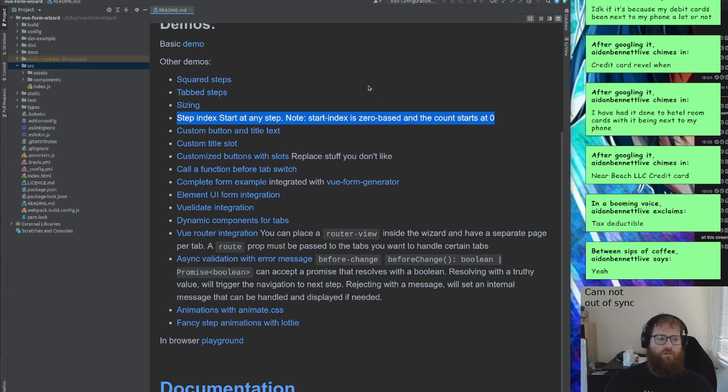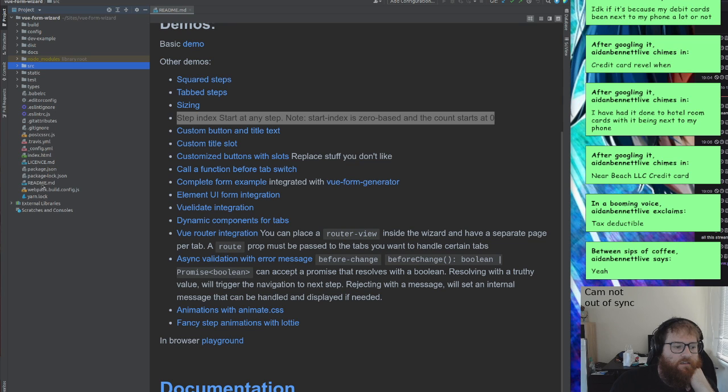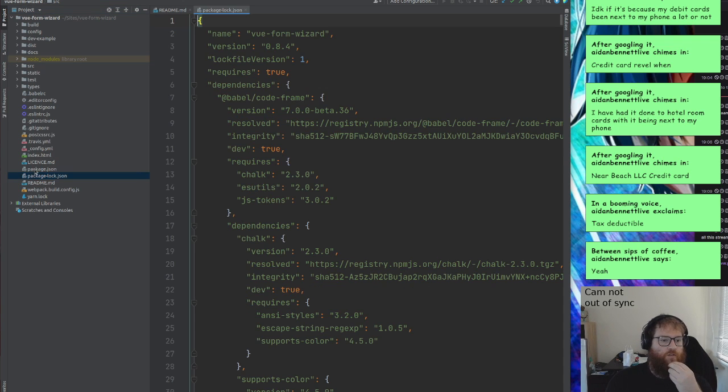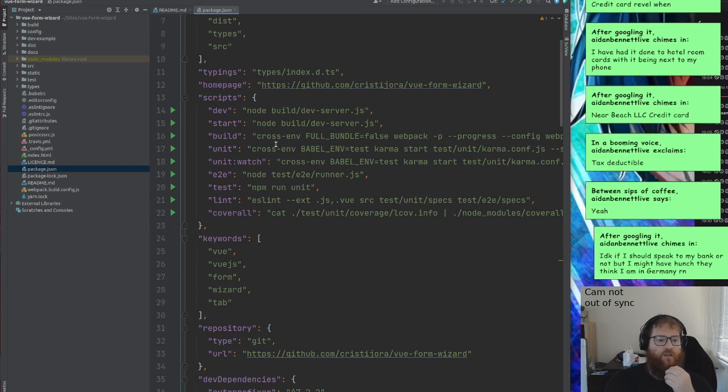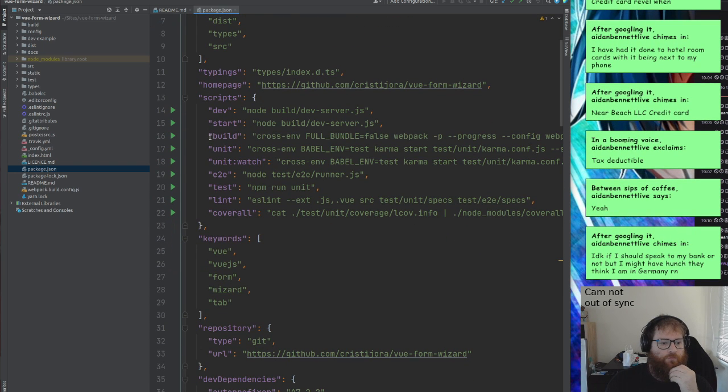So what I want to do is I want to set this up so this will start working again. And then I'm going to fork it and push what I've done here into my fork. Oop, I don't want the package lock. God, no. Alright, so we want to build it.